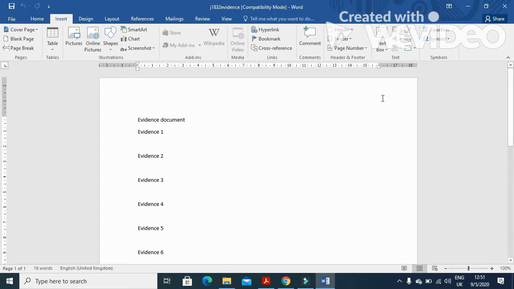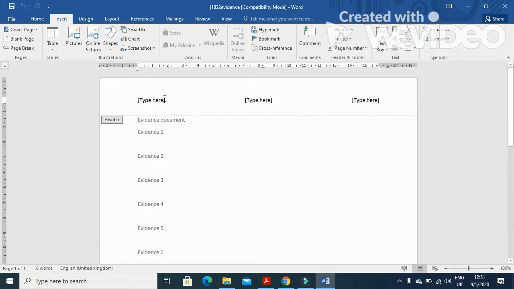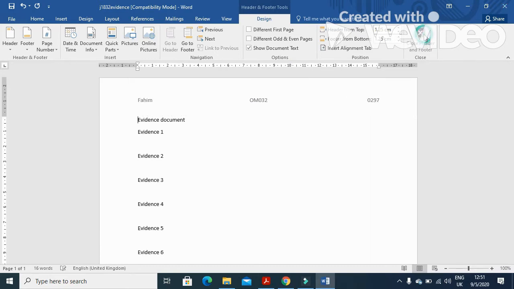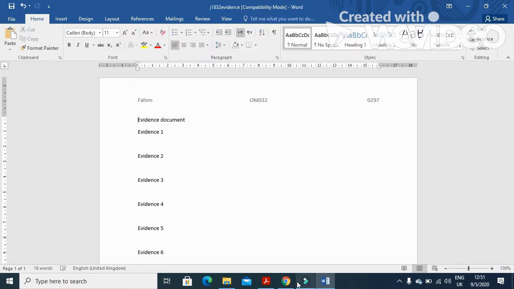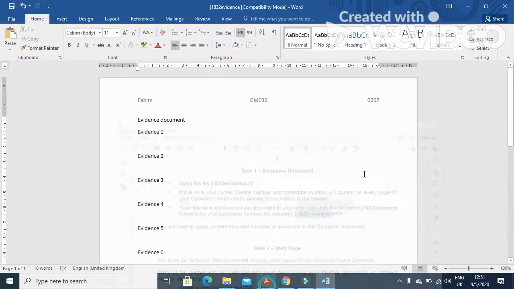Just click on insert, then header, and then click on blank 3 columns and type your name, then your center number and your candidate number, like that. Close it and then save this one with the same name, just include your candidate number at the end.